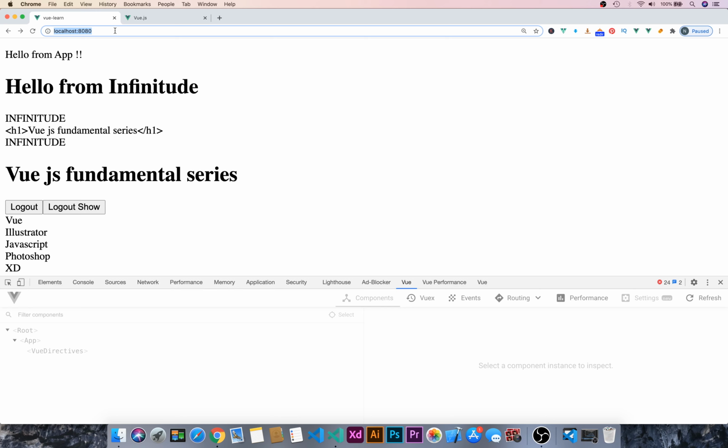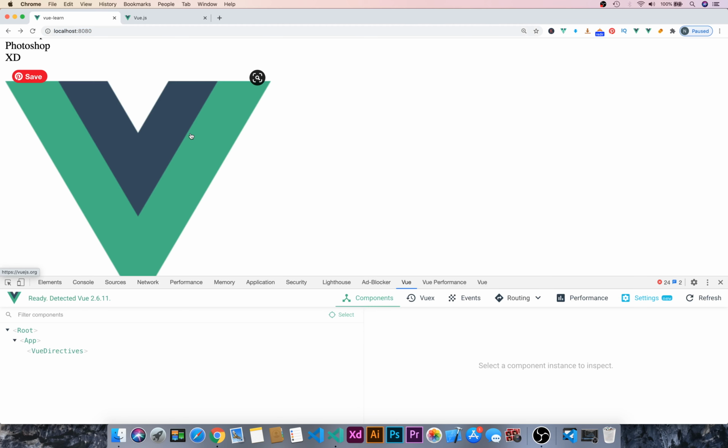Here we can see it is working as it was working in the previous. Here we can see it is working perfectly. Let's go back, refresh. v-bind is one-way data binding.